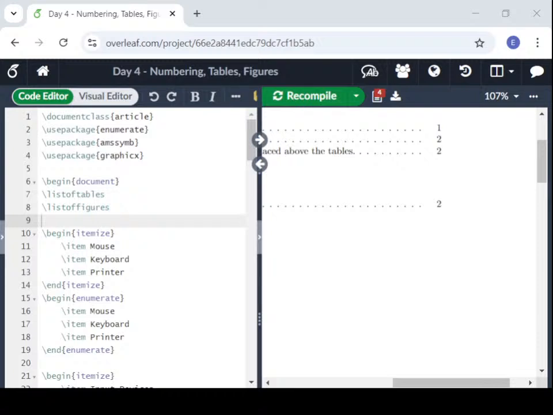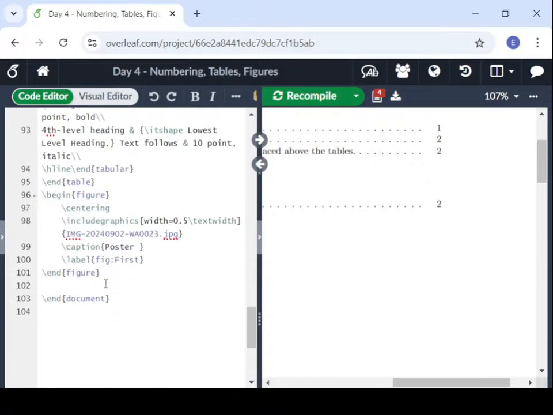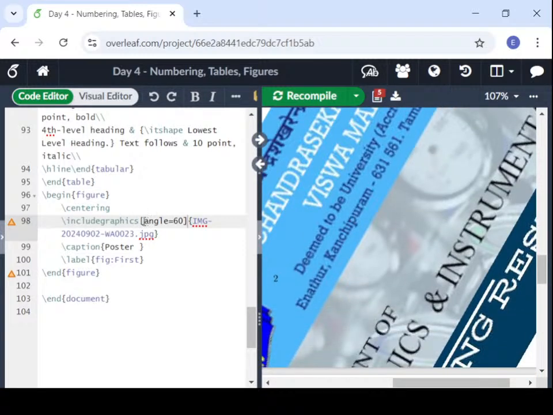Right. I have something called another attribute which is called as angle. I want to rotate my figure to particular angle. So I can go here, instead of this attributes, as include, I am giving this attribute angle equals to 60. Okay. So now the image will be rotated to 60 degree. You can see here the image is rotated to 60 degree. So you can use that width also, this angle also. So I will write scale is equals to 0.2.